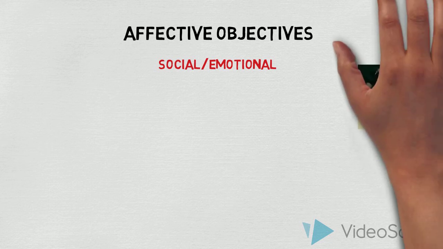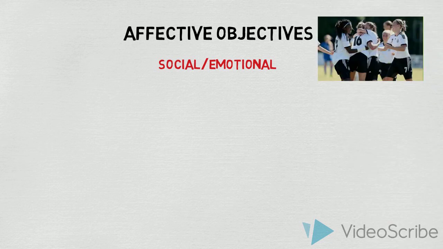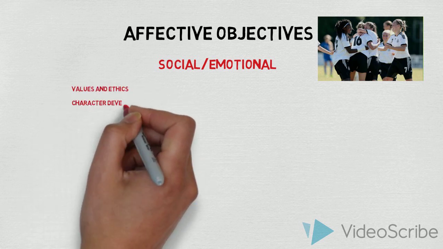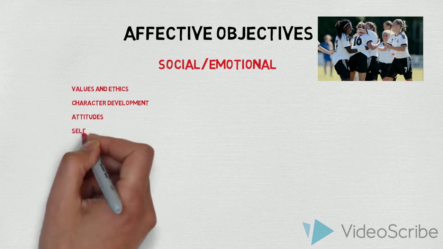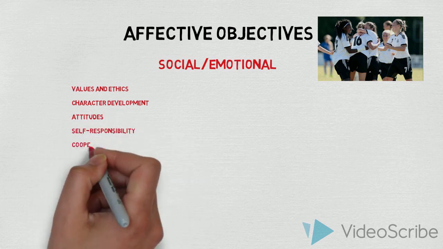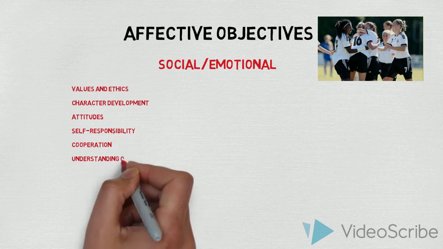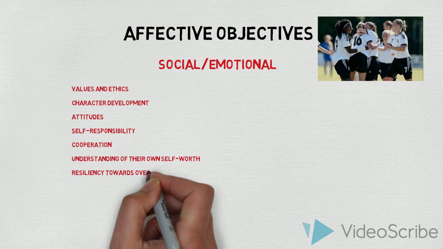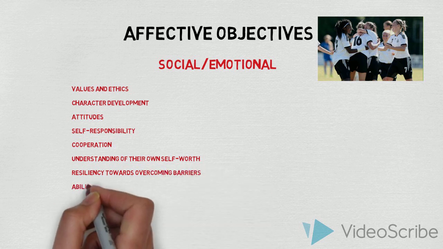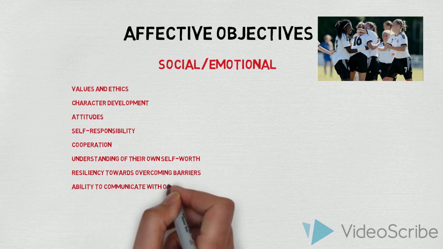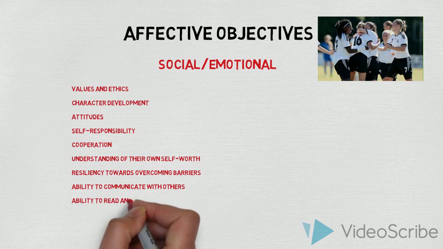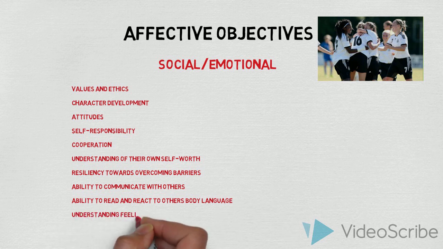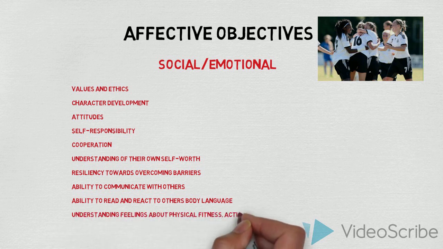In many ways, affective abilities relate to, and are not limited to, values and ethics, character development, attitudes towards sports and sports skills, self-responsibility, cooperation with teammates, understanding one's own self-worth, resiliency towards overcoming barriers, ability to communicate with others, the ability to read and react to others' body language, and understanding feelings about physical fitness, sports skills, and different techniques.